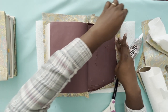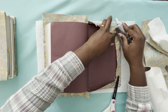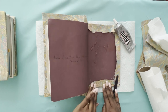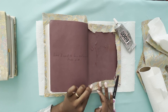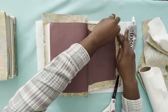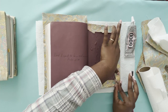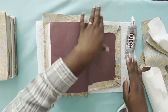This is fine right here because you're going to cover that up. So we want to do that. Okay, and then we want to cover that down. We're going to put that there. We want to cover this back down and press. Going to press that, and you're going to press that, all right? We just want to make sure that this is in here because we're going to be gluing this down. So this doesn't have to be perfect.